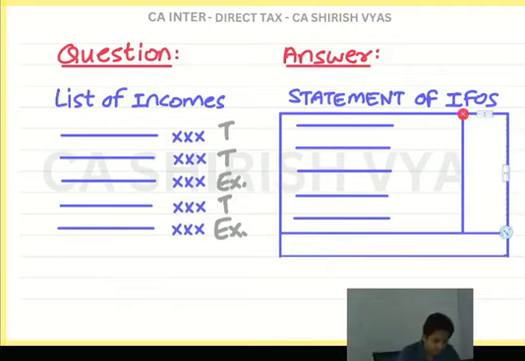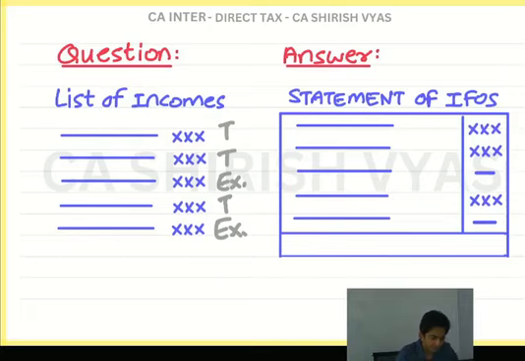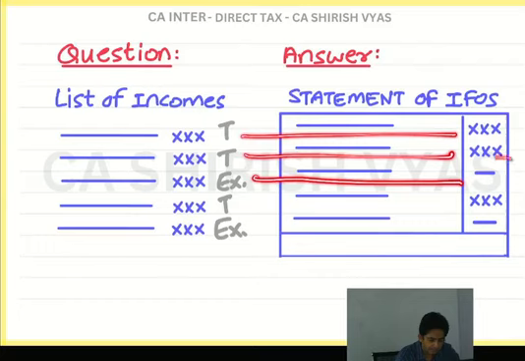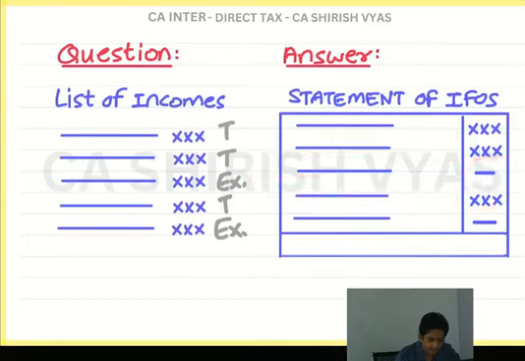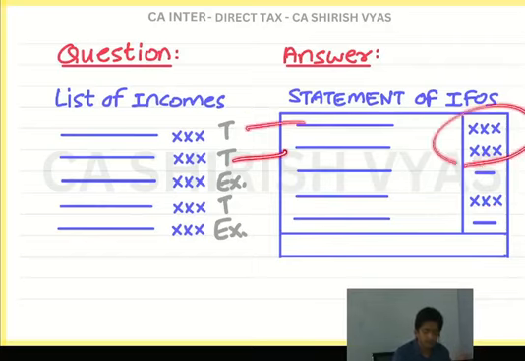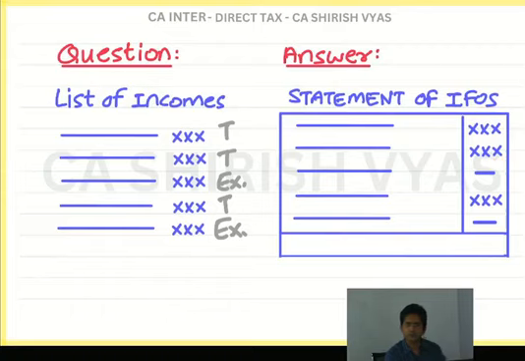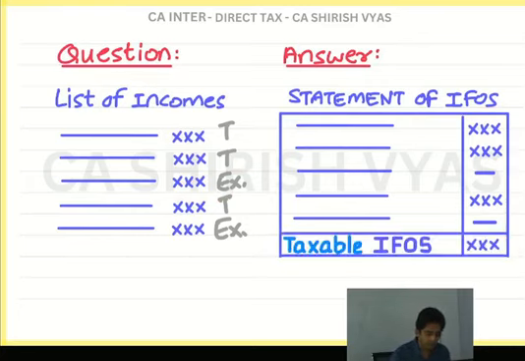Okay, so see what I have done here. Taxable income, write the amount. Exempt income, put a dash. Taxable income, write the amount. Exempt income, put a dash. So in my example, the first two incomes were taxable, so I wrote the amount, the same amount which is given in the question, you have to copy. And those which are exempt, you have to put a dash. This way you will then total up. And the final total is called what? Taxable income. And then this way your sum will end.